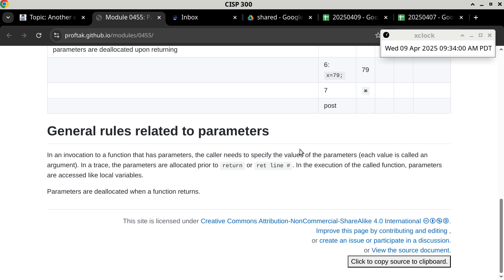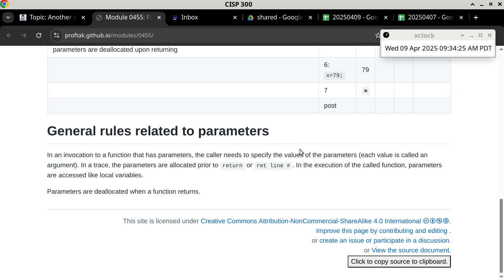Each value of a parameter is called an argument. In the trace that we do in this class, each parameter is allocated a column, but it has to be allocated prior to the return line number column. In the execution of the called function, parameters are accessed like local variables.